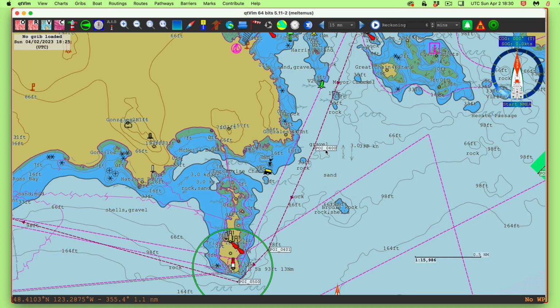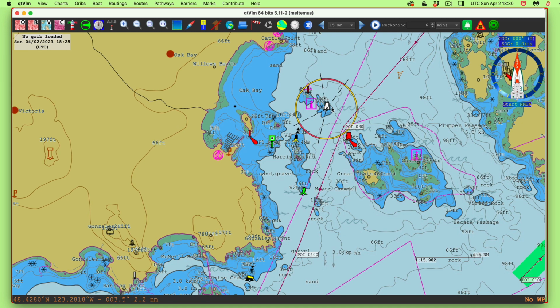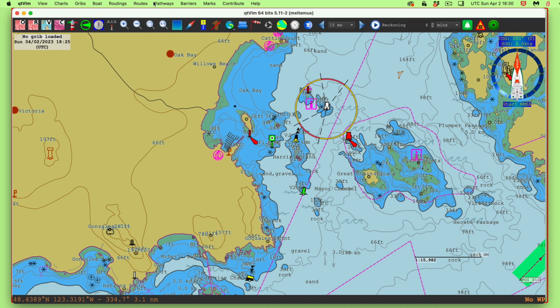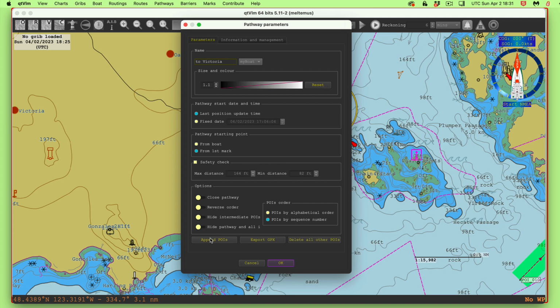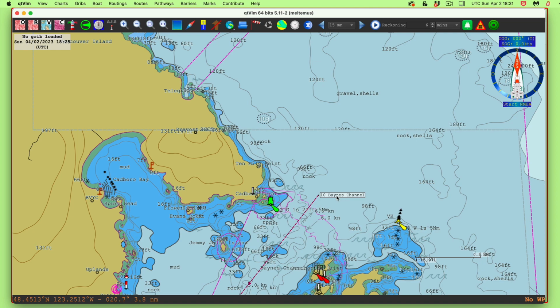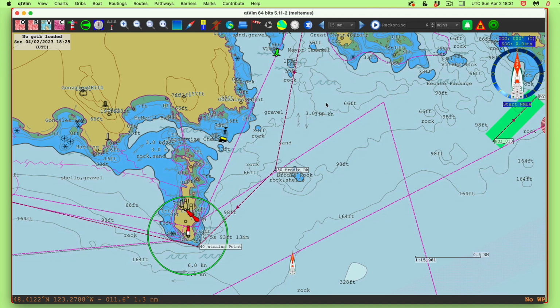The next step would be to come through and give each of these waypoints a logical name so that you have an identification. So you want a number and a name. For now let me hide the one we just made and bring in the one I made earlier on the same path. Edit a pathway to Victoria. Okay, unhide it and show it. There you see I have this one with the Baines channel and the Fiddle Reef. I gave them logical names of some kind.